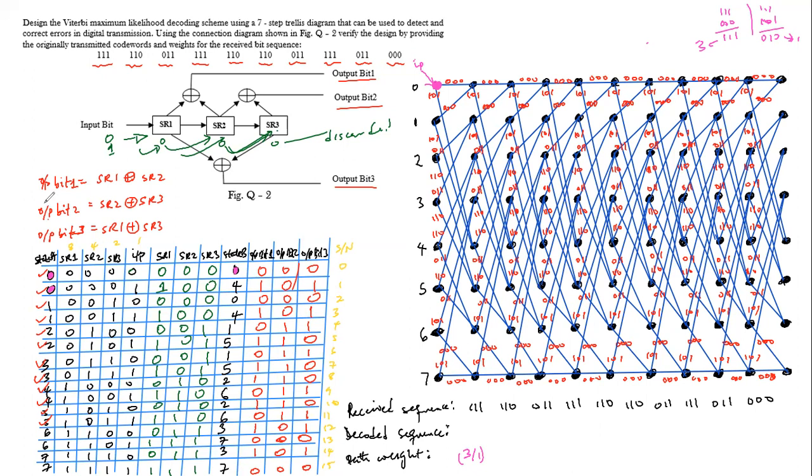So we have to trace from this point to our next state. This is the next state, so we are now here. The originally transmitted code word was 101, not 111, using this algorithm. So this was received in error, and this is the correct bit sequence. You see, we've been able to detect the error and at the same time correct that error.